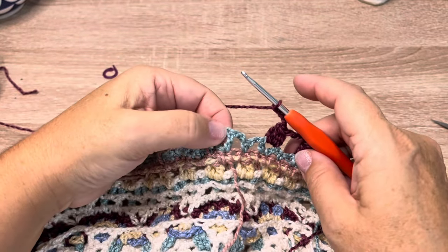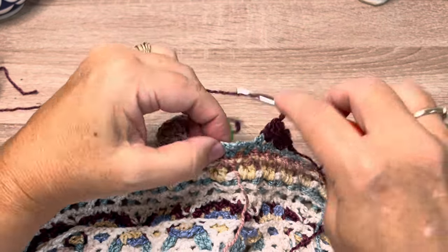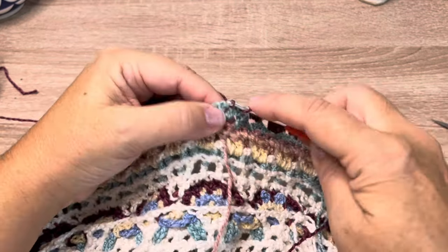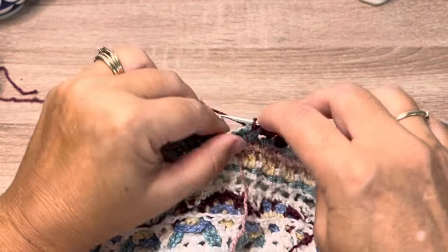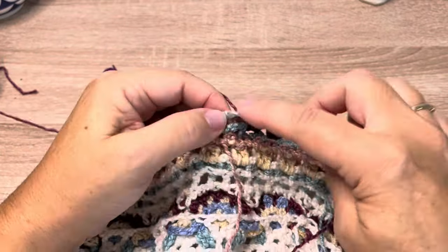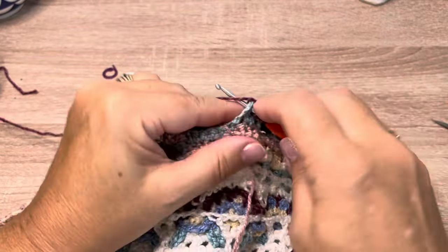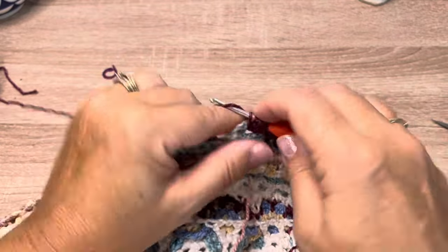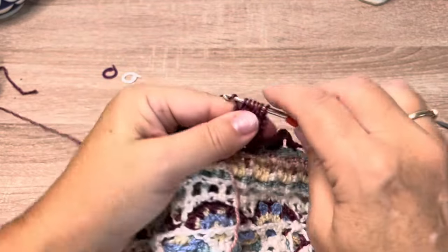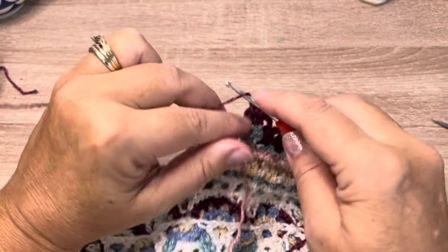And then in this next chain 1 space that's made between the 2 double crochet, we'll again make another cluster stitch. So that's a total of 5 partial double crochet, which leaves 6 loops on the hook, yarn over, pull through all 6, and chain 4.